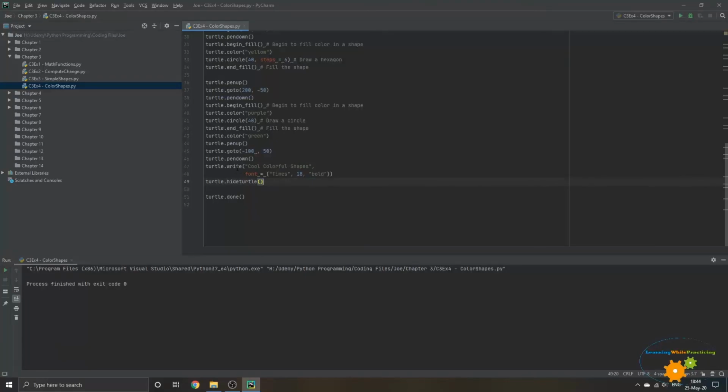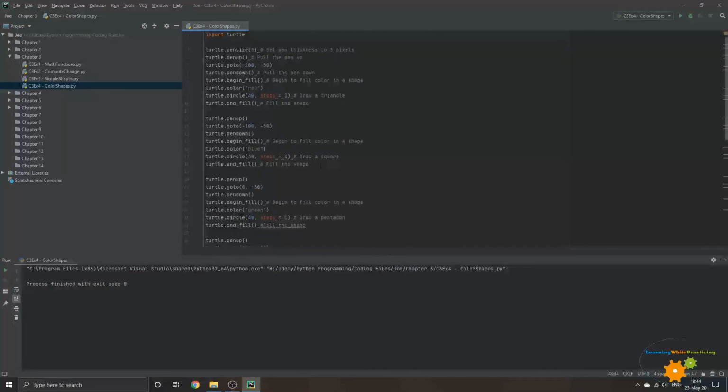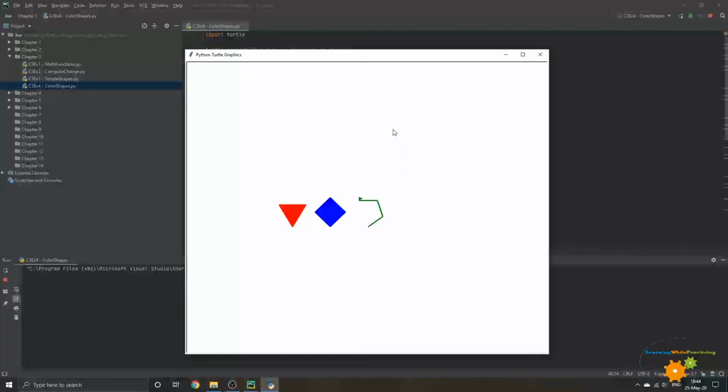Now, as you can see, once I have written, I can also change the font. I can change the font by the first option. I can choose whether I want Times, Arial, the size, and if I want it bold or not. So these also are interesting options that I have. So I'm able to draw something with a fill in. I need to begin the fill and end the fill at the end, and I can choose the color that I want. So let's see that one last time, this beautiful example of these 5 colored shapes.